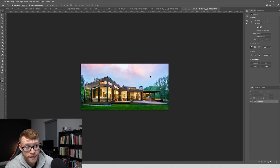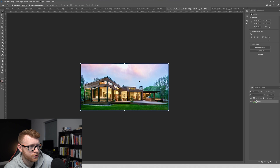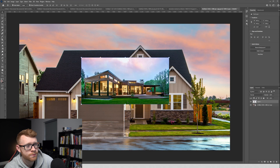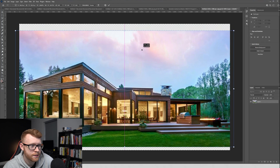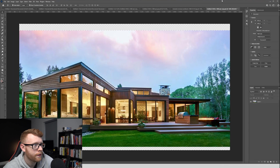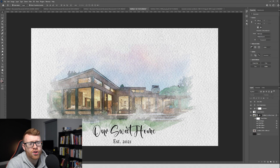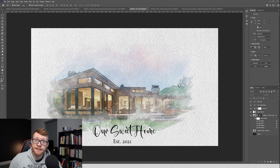So I've grabbed another image of a house on Google. All you have to do — that would be the new customer image sent in by a customer. We come into our image, we come over here to the smart object and double click this, which means we can edit what's inside the smart object. We can drag this image around, drag this into that smart object, delete the previous image, make it a little bigger, make it fit inside the frame. We'll go ahead and X out of it, save it. And then once it loads in, you can see it now has the new home loaded in here. This actually looks pretty okay right off the bat, but you could go ahead and edit it to make it more perfect.